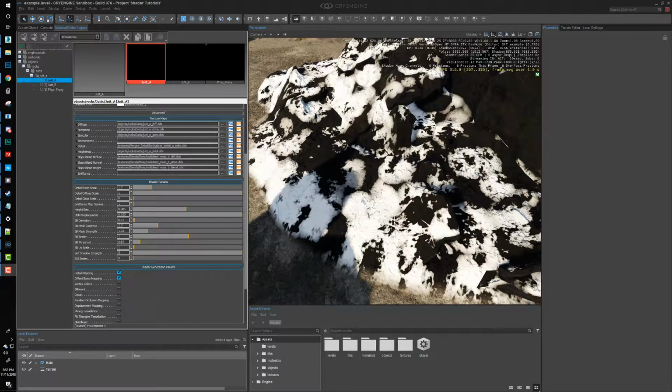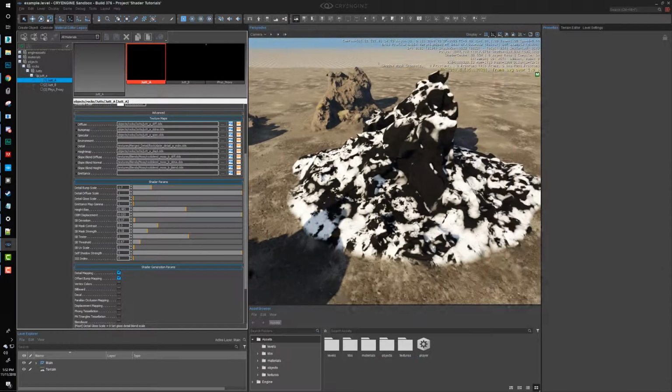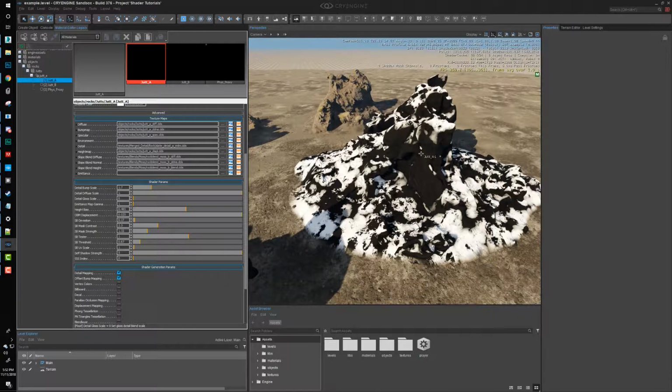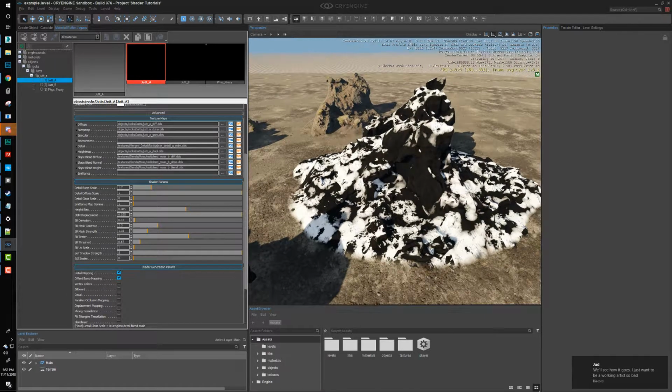Hello and welcome to the 6th tutorial in this series. We are going to cover actually blending the diffuse and normals in this tutorial. This is going to get a little bit more advanced as far as the normals go. Diffuse is fairly easy, but the rest is not so much.